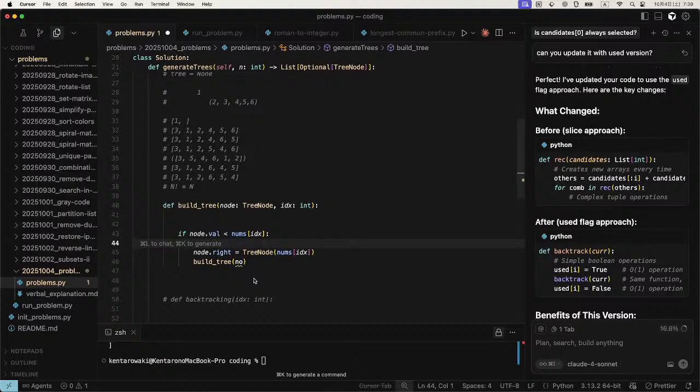Really? Wait. I'm confused. I cannot even construct the binary search tree. So how to do that?